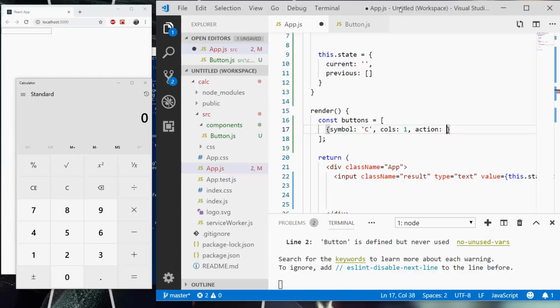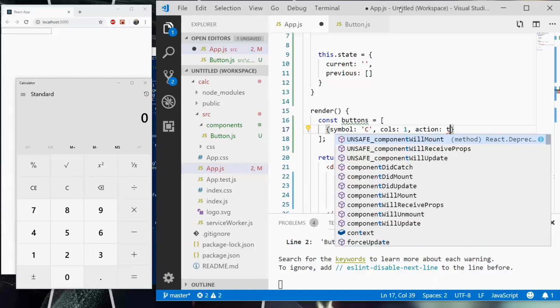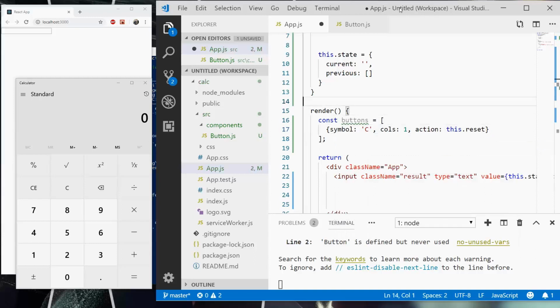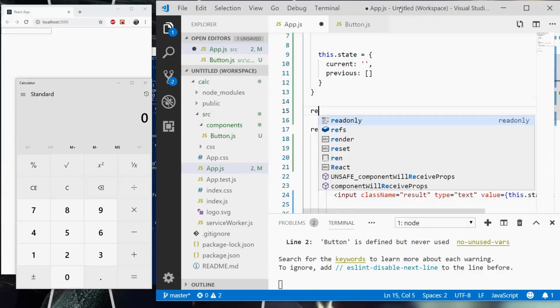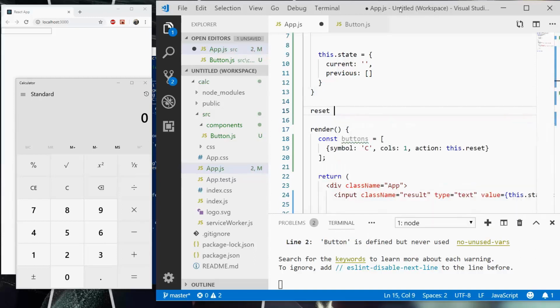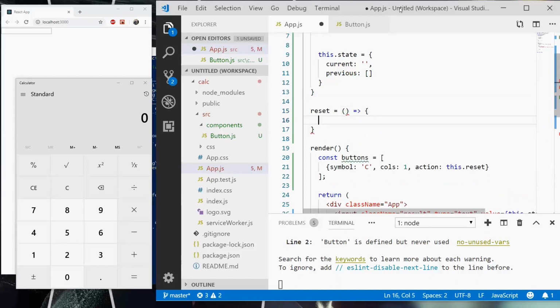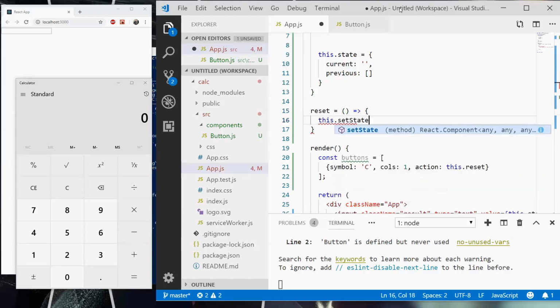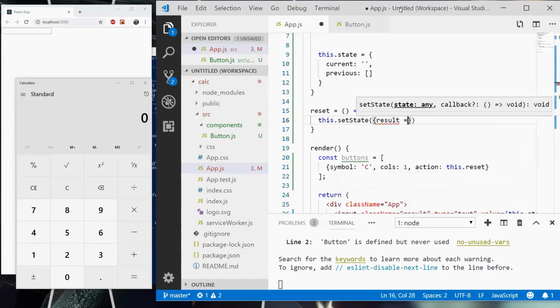Let's say action is going to be this.reset. All right, so let's create a reset function. And it's going to do this.setState result equals, the result is going to be 0.